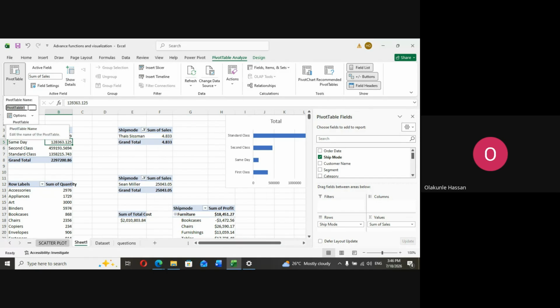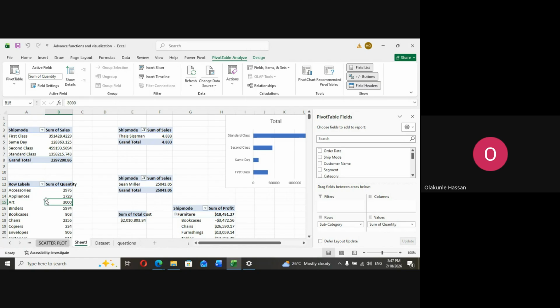I can say flip mode. If I click on this one, I can easily tell that this is my pivot table. Because if you are working with multiple tables, with just pivot table 1, pivot table 2, pivot table 3, you won't know which is which.